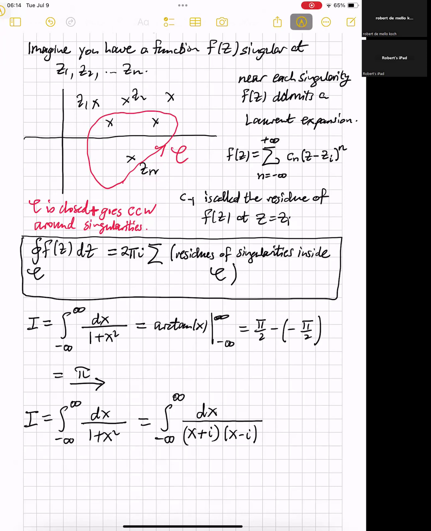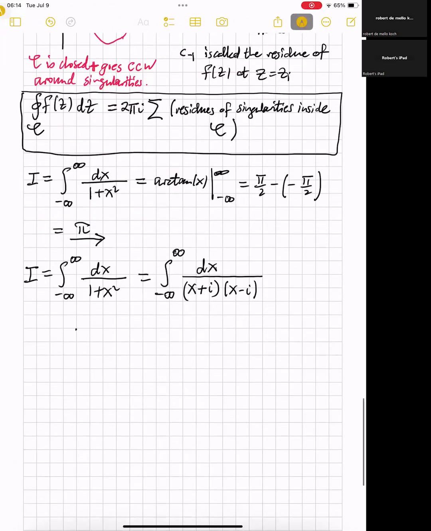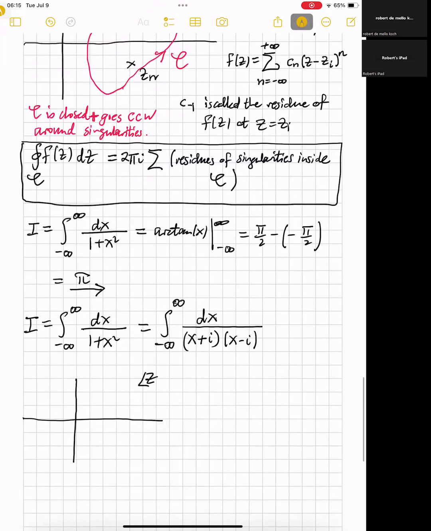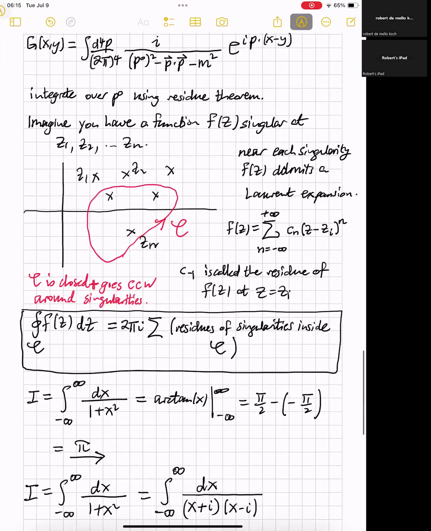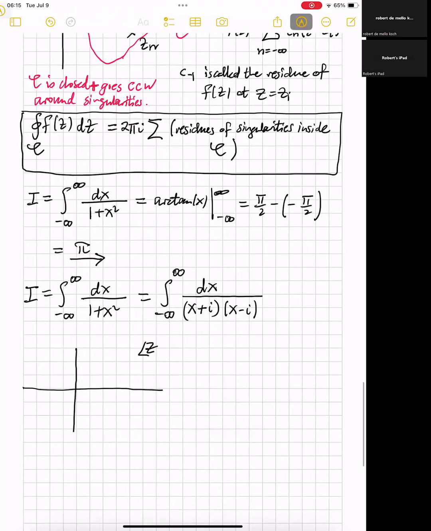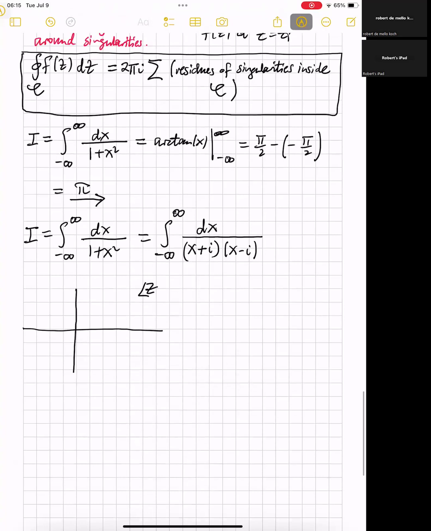So let's just draw a picture of that. Here's the complex plane. I should say that I will always denote the complex plane by putting this little symbol with the Z in the right-hand corner. So that's always how I will denote the complex plane. And then where do the singularities sit? Well, there's one singularity at plus i, and there's another singularity at minus i. So there'll be residues at those 2 points.